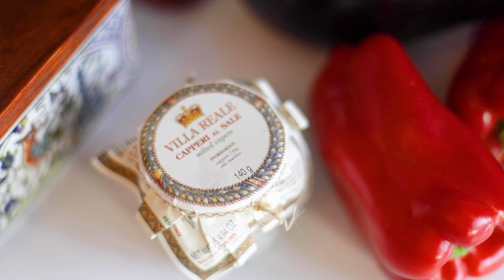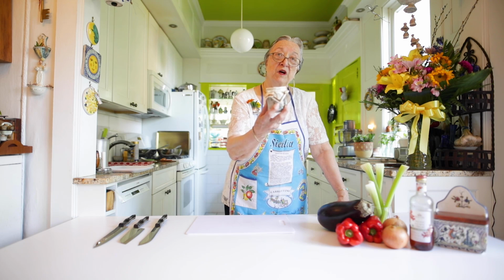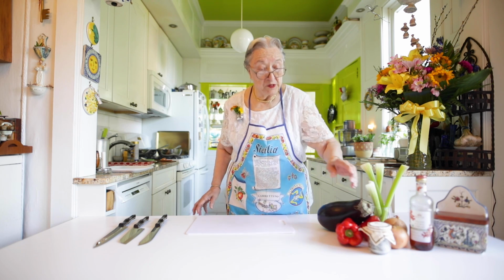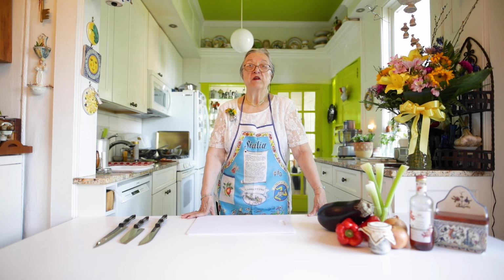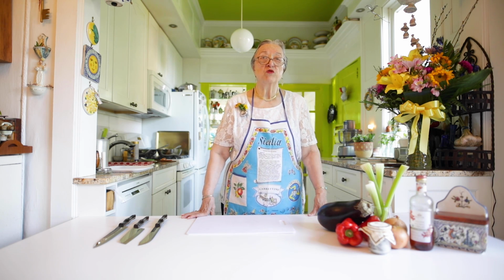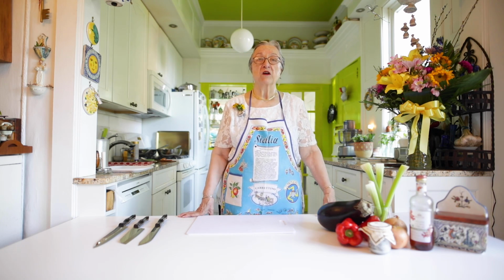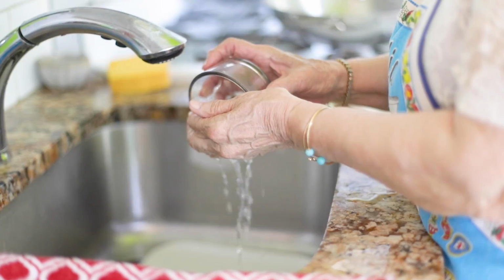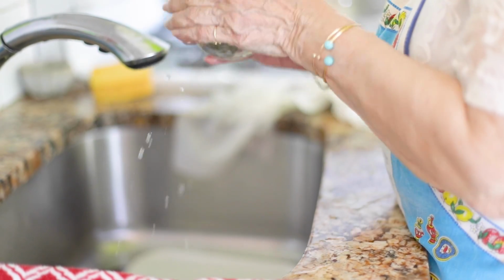These are capers from Sicily. When you buy capers, you must buy capers in salt, because if you buy capers either in vinegar or in brine, they will affect the taste of your dish. Italians don't use capers in brine or in vinegar. We use capers packed in salt. And what you do is you rinse them to get rid of the salt, and you use them in any recipe.